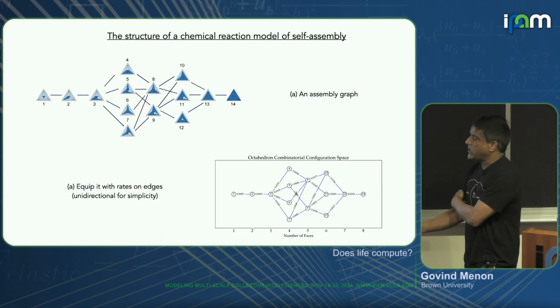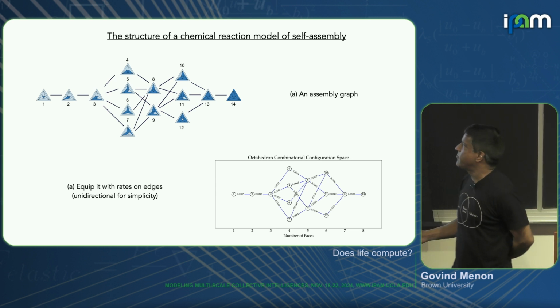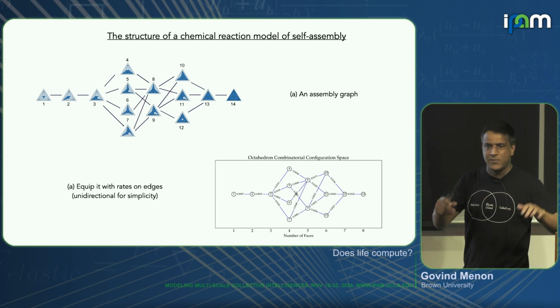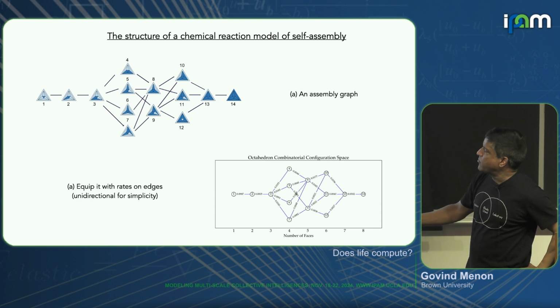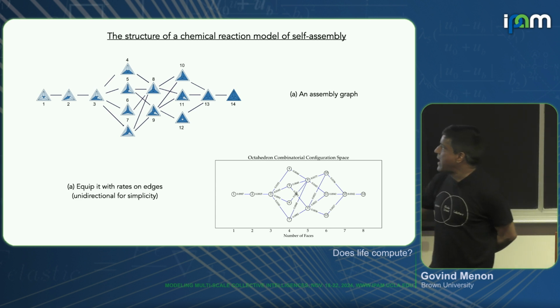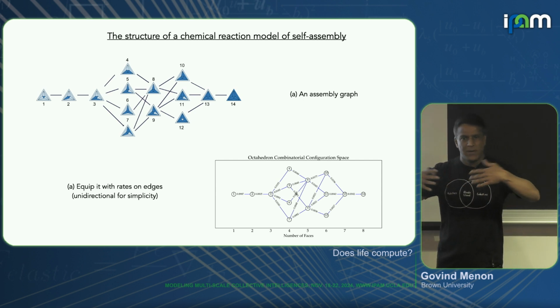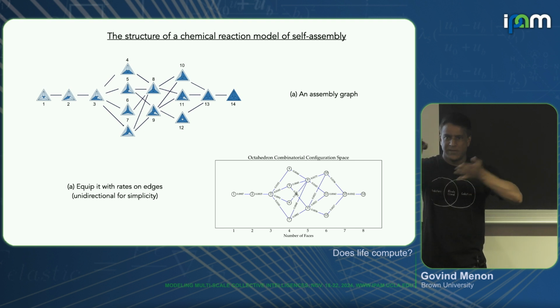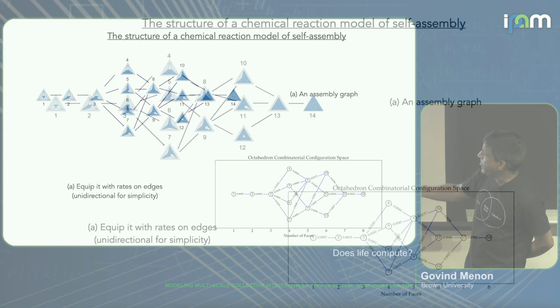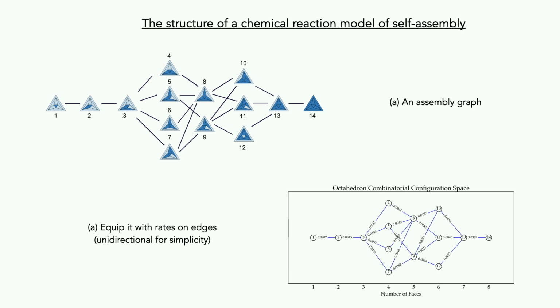Okay, so as mathematicians, we like structure. What that means in terms of structure is, so this is for the building game. There are different discrete models, and I use them in different ways. So I'm building the tetrahedron. These are all the possible pathways and all the possible intermediates that you can make for the tetrahedron. So there's a mathematical problem over here: take a particular shape, break it up into pieces, and ask yourself what's the number of pathways that you can get to go from point A to point B. So that's one piece. It's an assembly graph. And then there's a second piece, which is quantitative information that you layer on to the assembly graph, and that's equipping each edge with a rate. Like, what's the likelihood that you're actually going to take this path or that path? Okay, so that's the model.